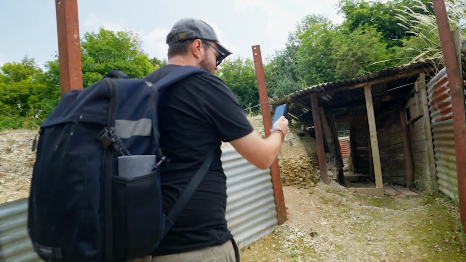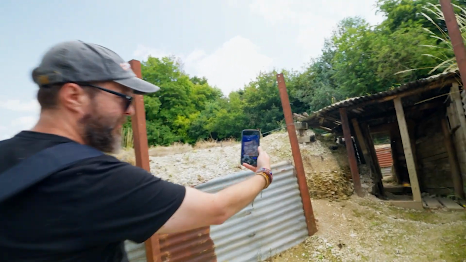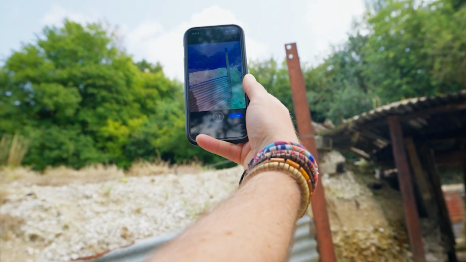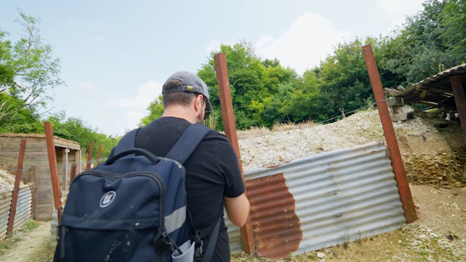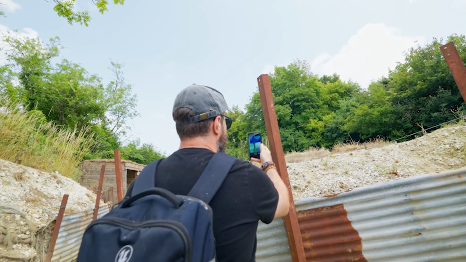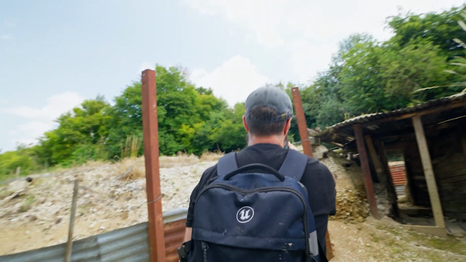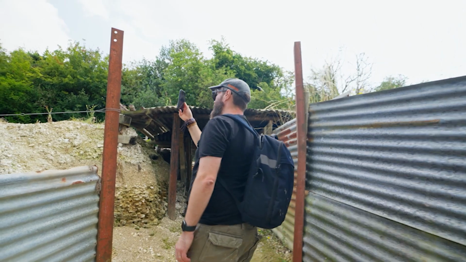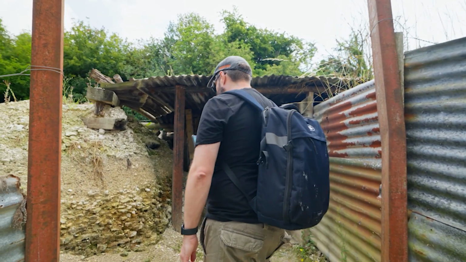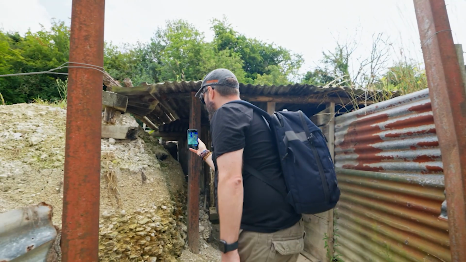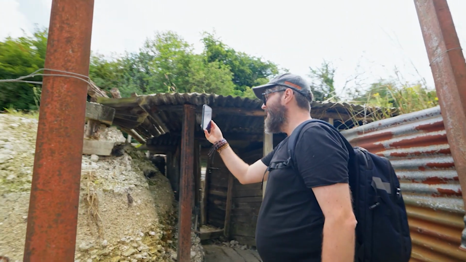So I'm scanning with LiDAR. You can see on the phone screen possibly the environment, and what this will mean is I can put this into my 3D software. I use Unreal Engine, but you could do it with a bunch of software, and it basically means I can check camera lineups. We can measure distances after the fact once we get home. As I said, I've already been here once and I should have done this the first time, and I didn't. And now I regret it.